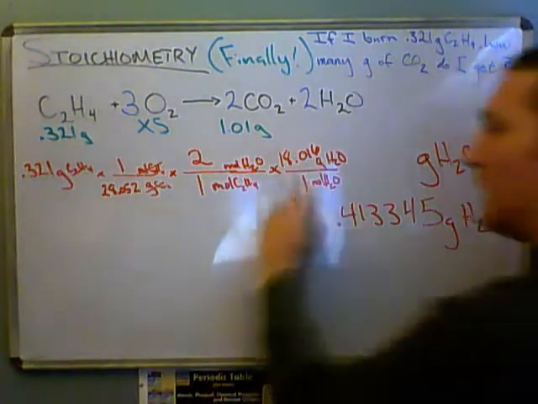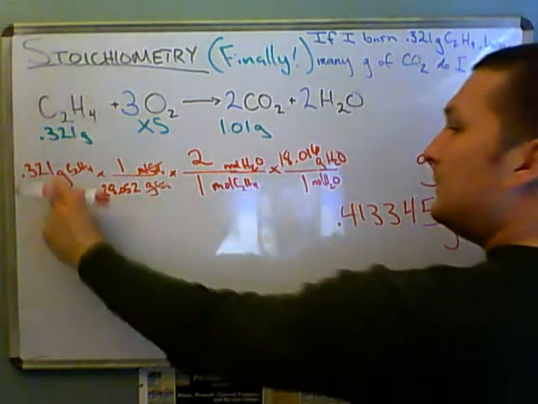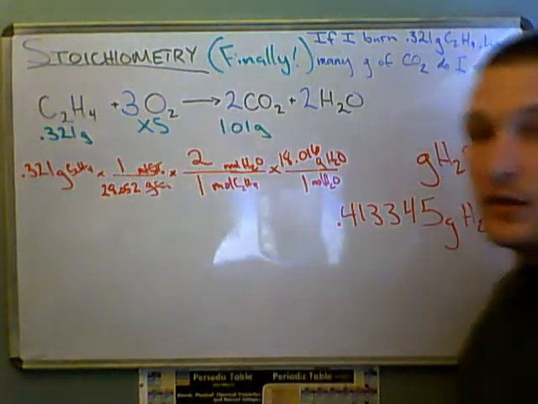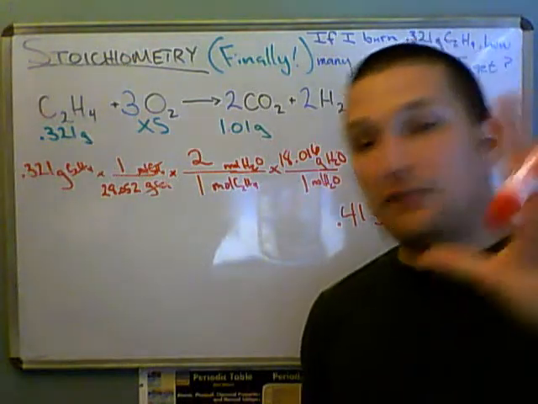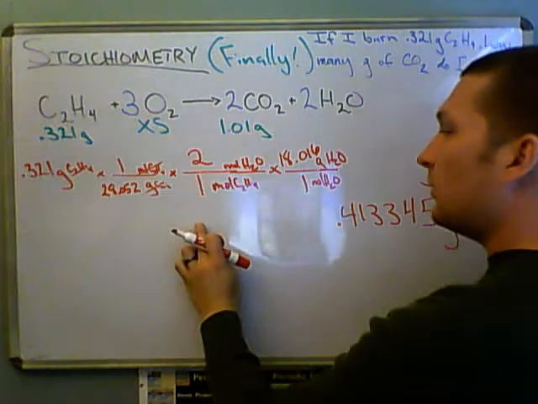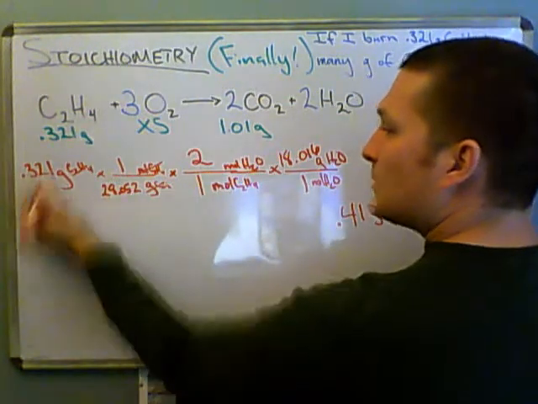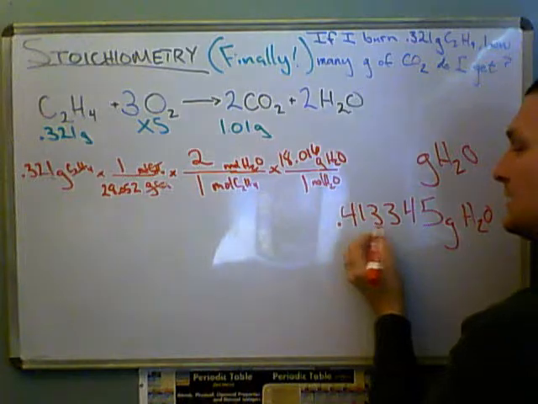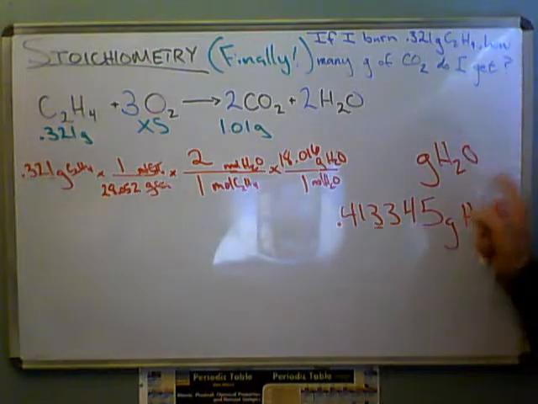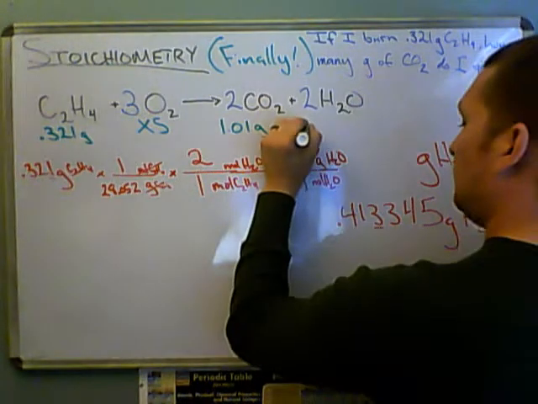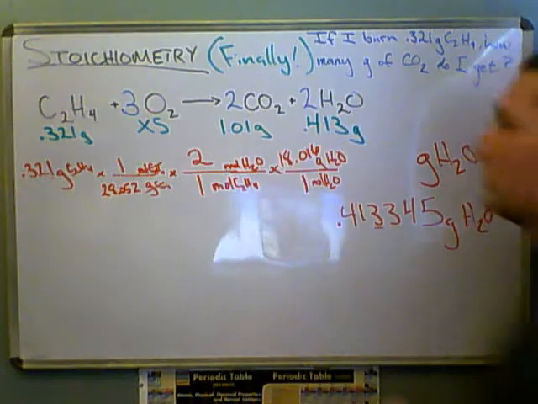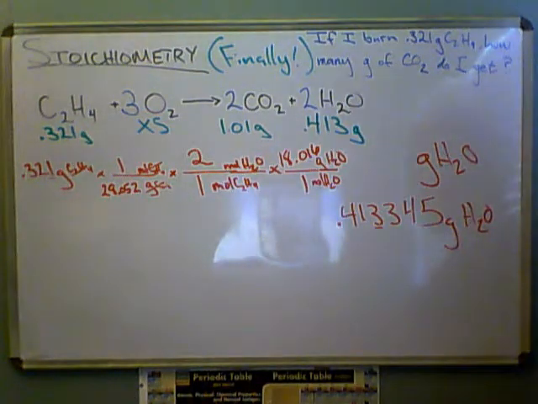Now let's think about significant figures. Again, we have a lot here and here. We're going to be limited by this. We're not limited by this because this is a conversion ratio. It's an exact measurement. It's like saying 5 fingers on one hand. We don't need to worry about that. So this one we don't worry about. The one with the least amount is this one, which is 3. So this is going to be limited to 3. So our final answer for grams of H2O is 0.413 grams.